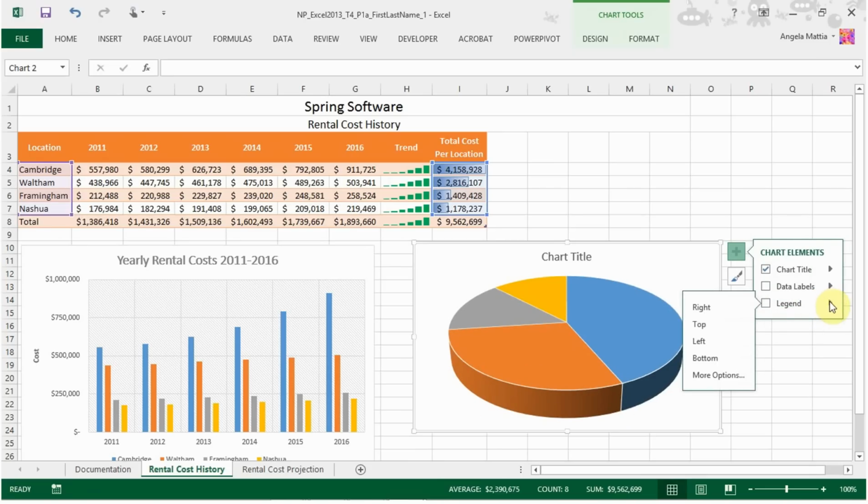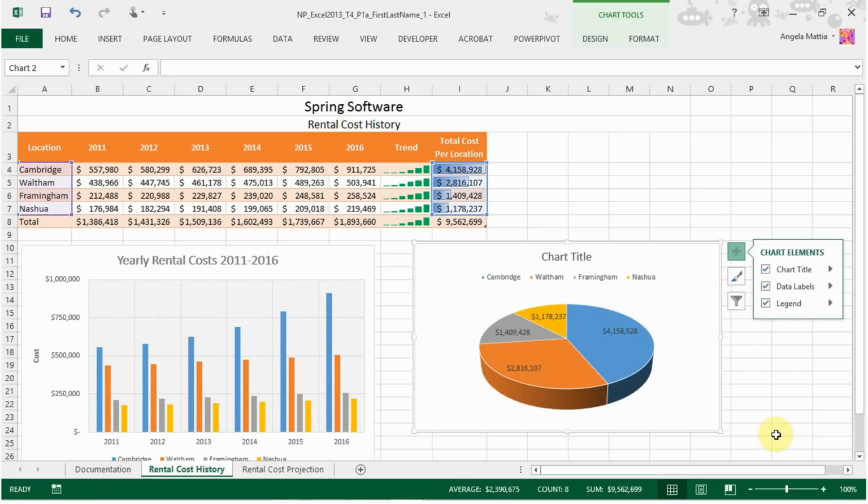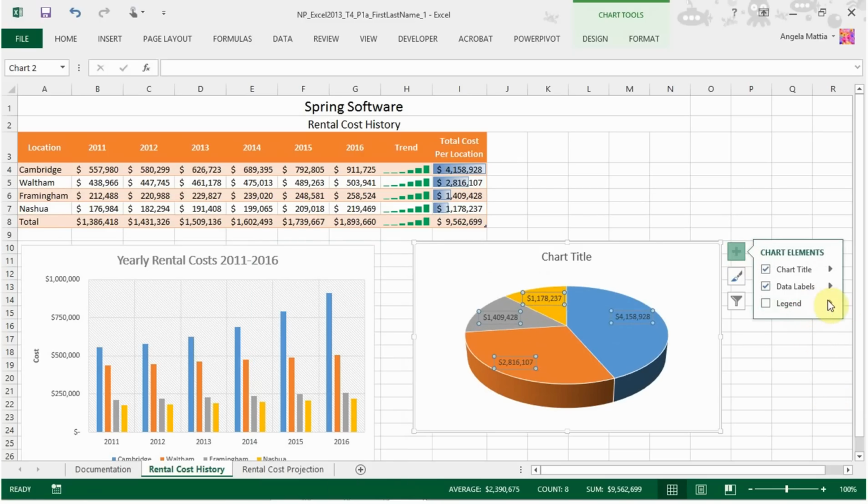Oops, here. So let me add that to the top. Okay, I'm going to add data labels. They're going to go to Add Labels, and I'm going to change the label options so that the data labels contain only percentages. Alright, so we're going to go ahead and add the labels. Okay, and then we're going to change it to percentages.